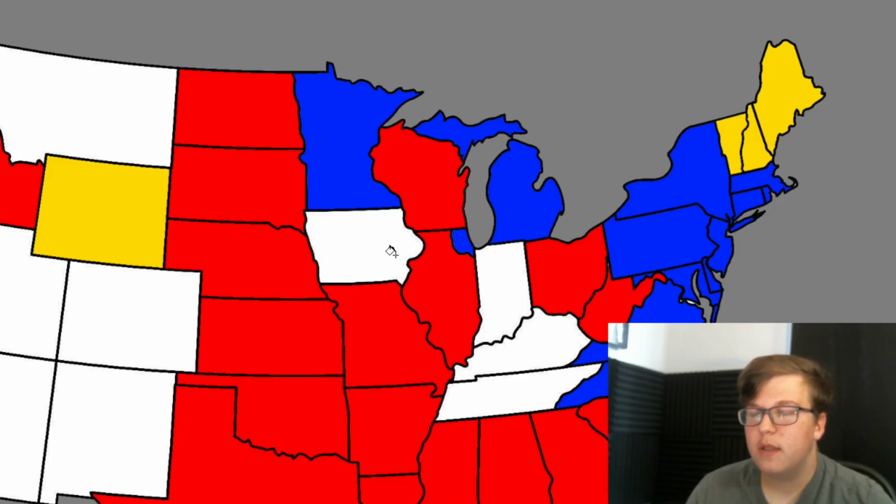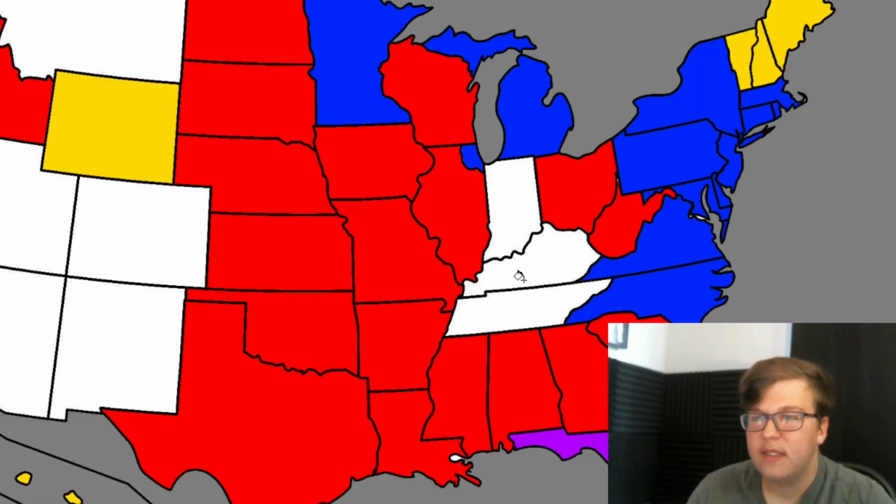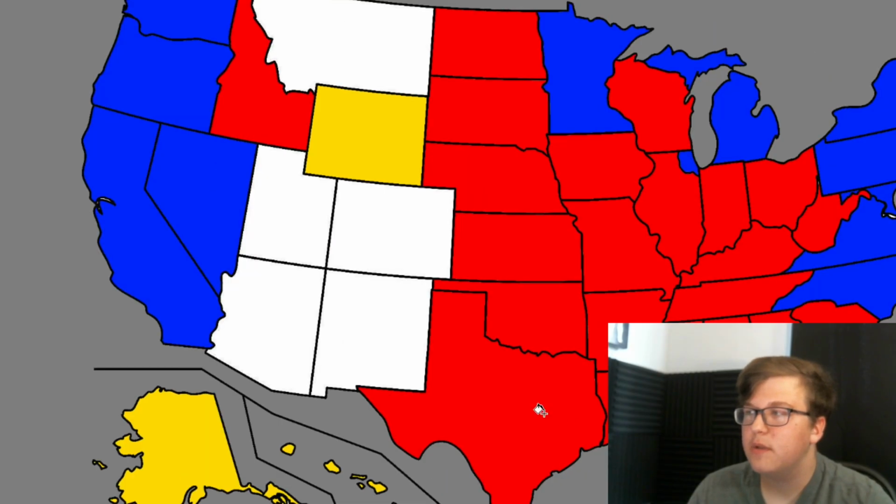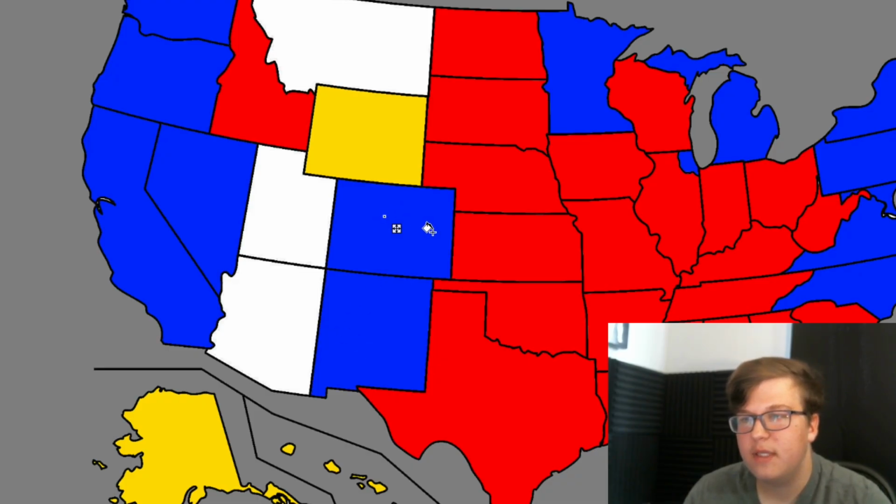Iowa would probably join the red team because they are surrounded by red states. We all know Minnesota would probably get taken out pretty easily, and that's probably going to be a domino effect for most of these other states. So I'm going to be putting Indiana on the red team as well as Tennessee and Kentucky. So coming over here to the four corner states, Texas is most likely going to want to take over New Mexico and Colorado. So I'm going to be putting them on the blue team.